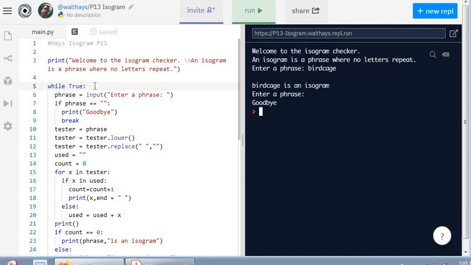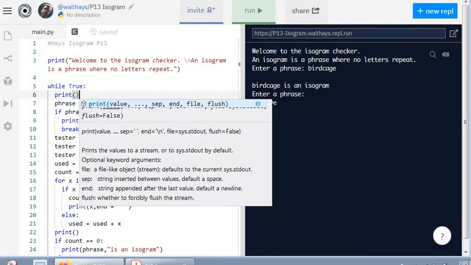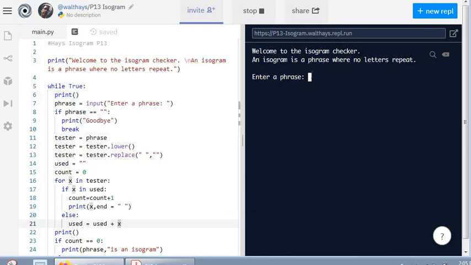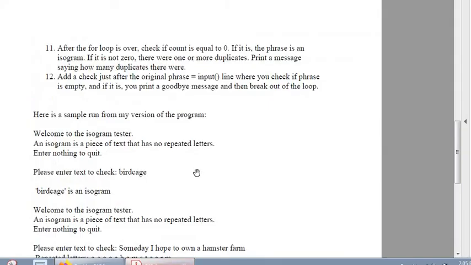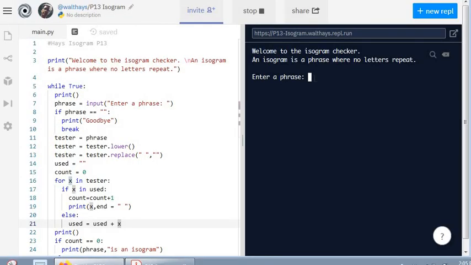I think I want to print a blank line right here, because after it says birdcage is an isogram, I think it'd be nice if it gave a blank line before the next one. So let's try that. Enter a phrase. Actually, we can go back to our interesting examples. Put back my English word is a short sentence that is also an isogram. So let's try that.